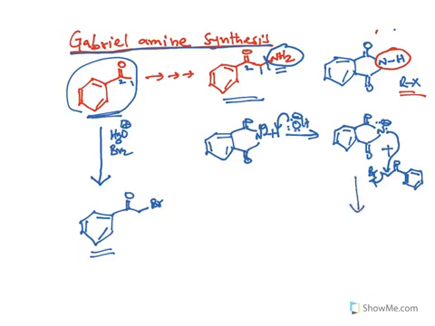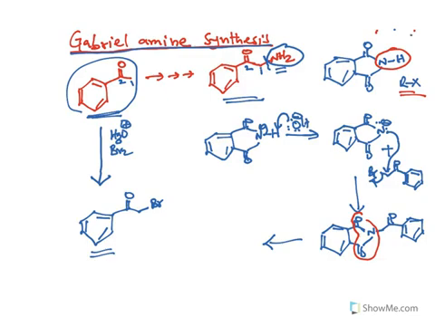So we form nitrogen, and now this is connected to this one carbon in between, and after that we can do hydrolysis to transform the amide portion into carboxylic acid and amine.